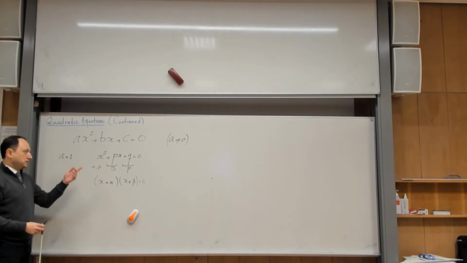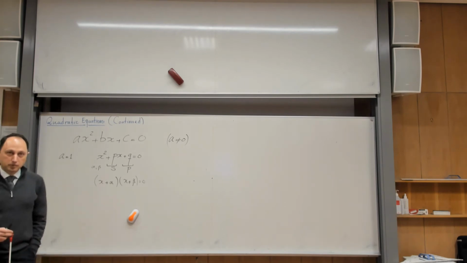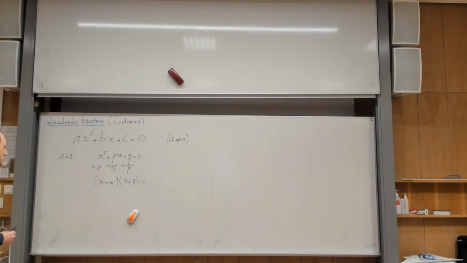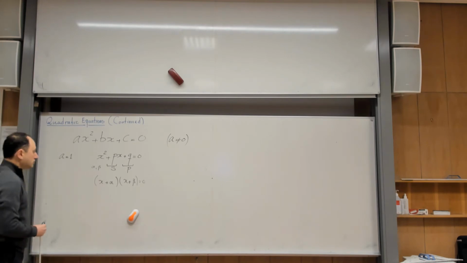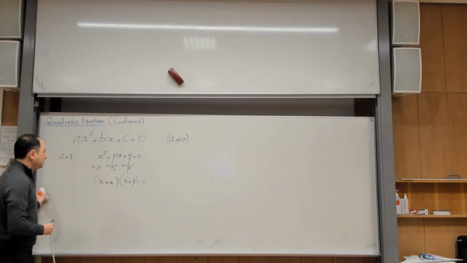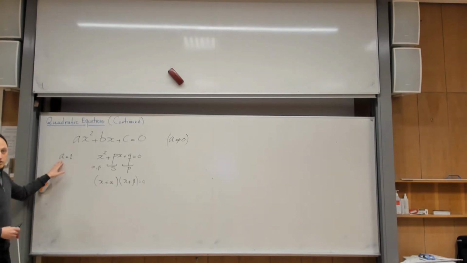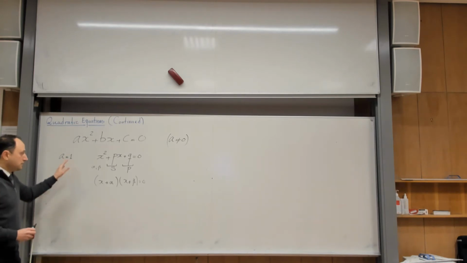Another way, which is always reliable, is the completing square method. And I gave you some examples yesterday. Let me just start with one more example today. And then finally we go to the case of what happens if a is not equal to 1. By the way, a not equal to 1 is not an obstacle. We will come back to this, okay?